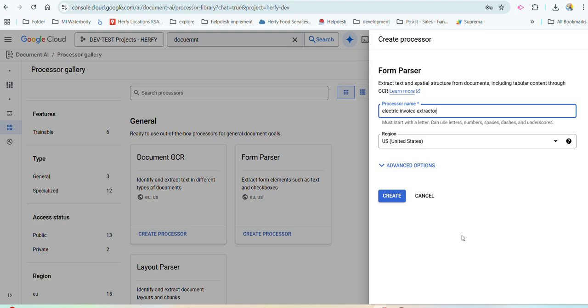Once you upload an electricity invoice using this processor, we can push it directly into BigQuery. So we can search the information from the invoice in a readable format.